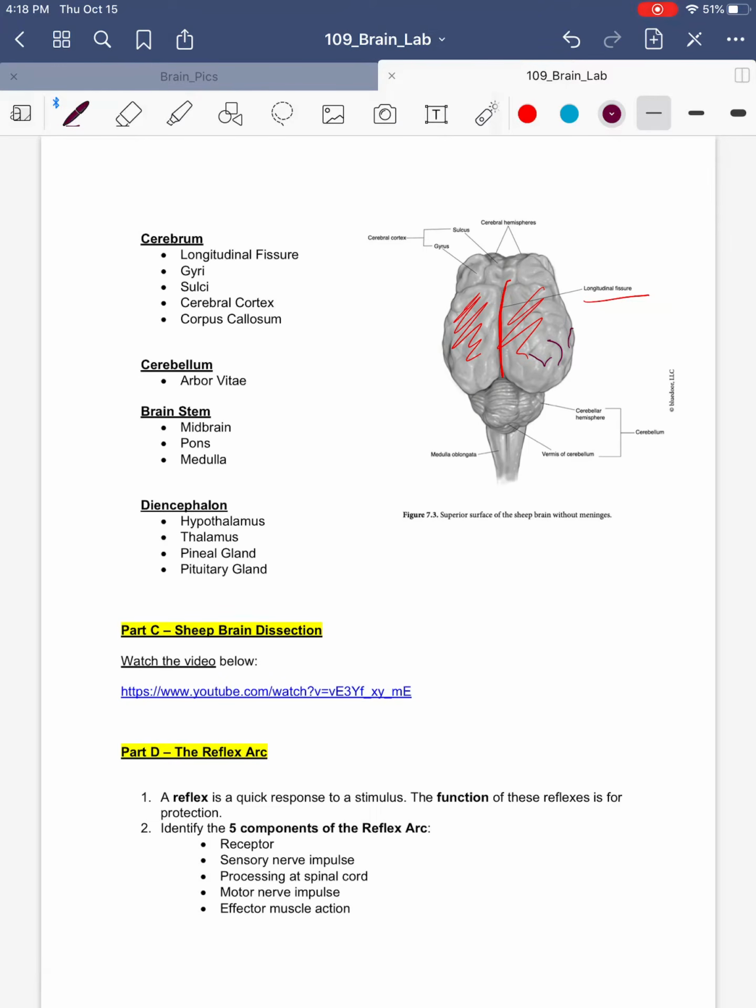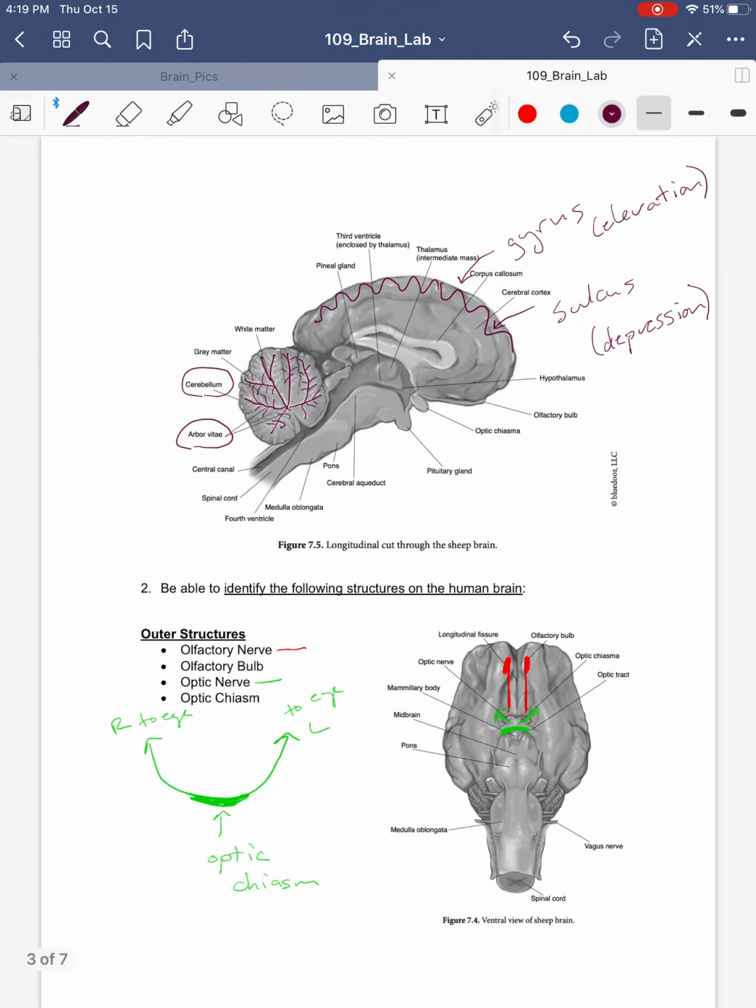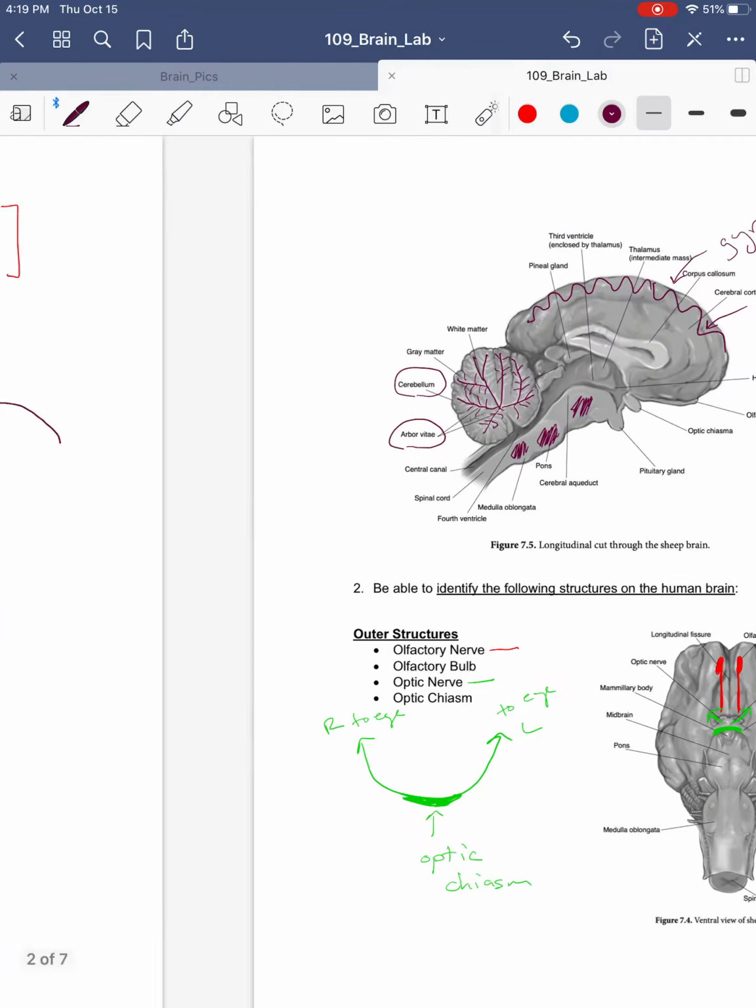Looking at the brainstem, we have 3 regions, 1, 2, 3, and these are listed from top to bottom. And these are simply that, regions. So we can look at the side picture. We have the midbrain, which is the upper region, the pons, the next region down, and the medulla is the lowest region. They're continuous, but the midbrain would be the highest, then the pons, and then the medulla.